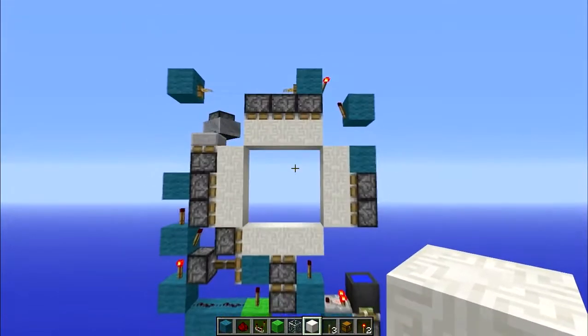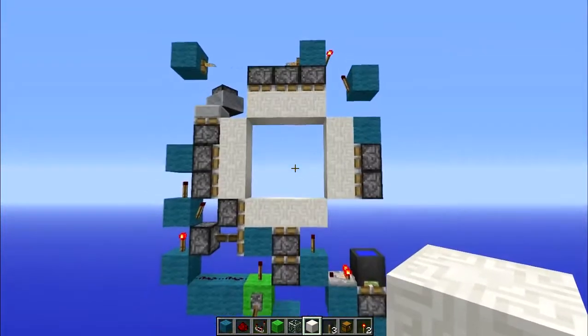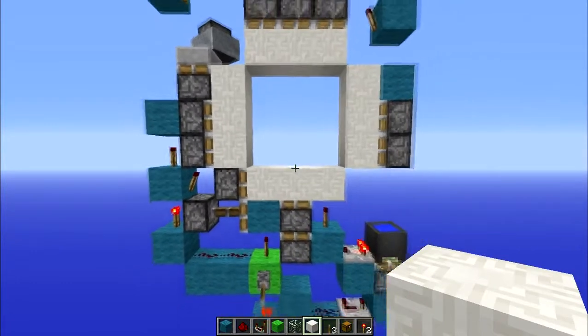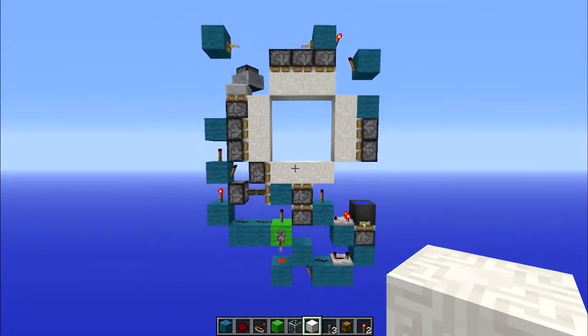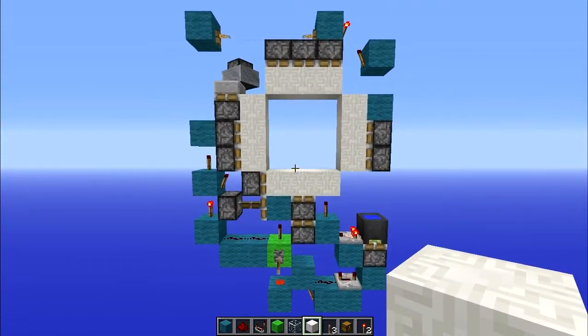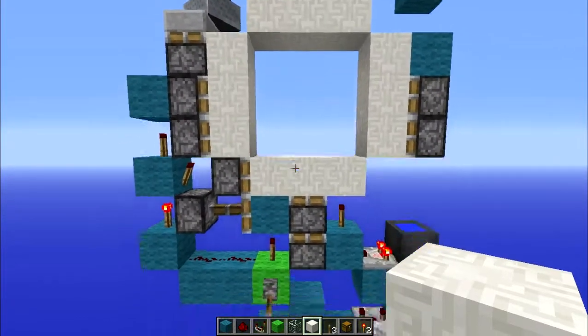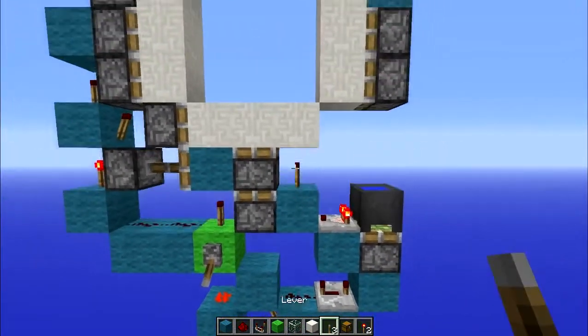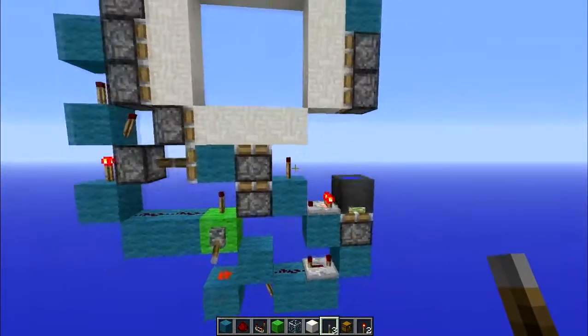And yeah, before any of you say anything, I know TT Lemon has a button operated door that is the same size as this, but buttons are slightly easier, would you believe, for 3x3 piston doors, because now that we've got the hoppers and droppers, we can make very, very compact T flip-flops, and the button basically gives a free pulse, which is very useful for double extenders with this design.